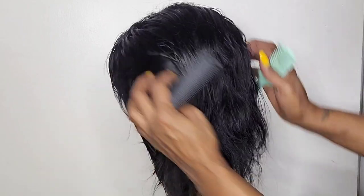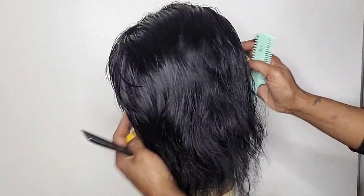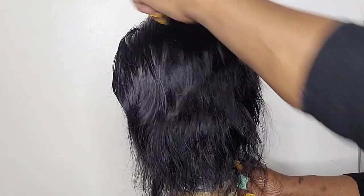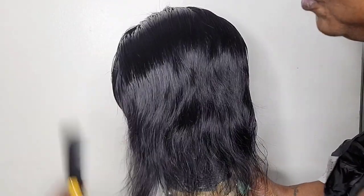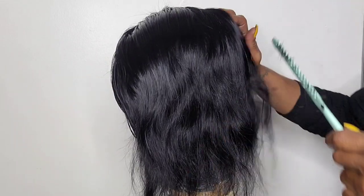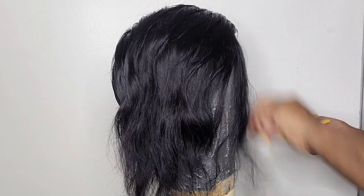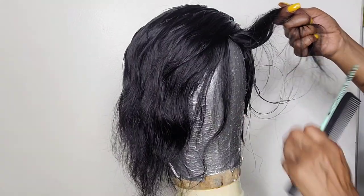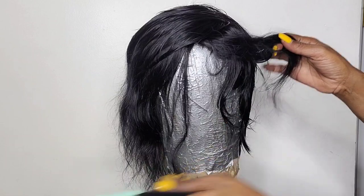So you see, guys, how this is the front for you guys. Right here is kind of heavy. So what I'm going to do is comb it down, but forward. Hair is supposed to always be combed forward. And then I look at it. And now I just work my wonder. And you guys just watch how I get this mushroom cut. This is the sideburn. Right there.